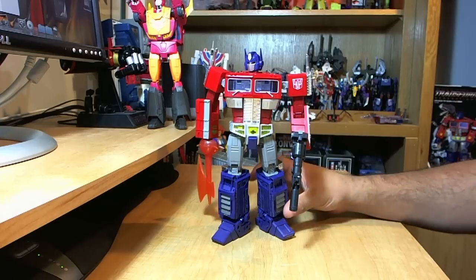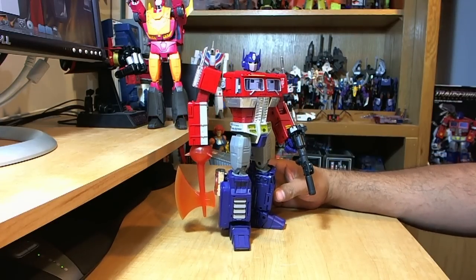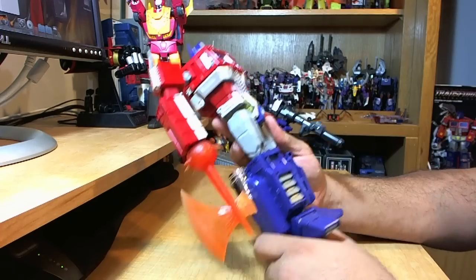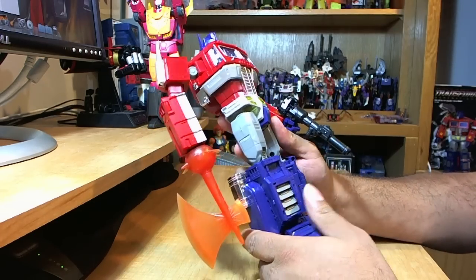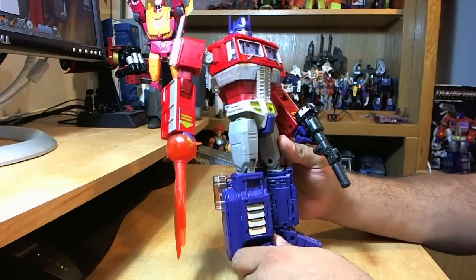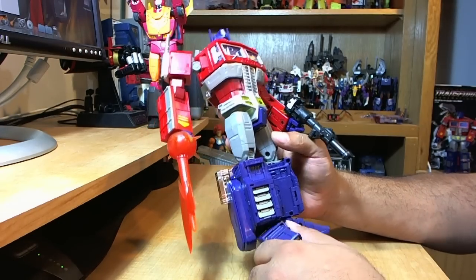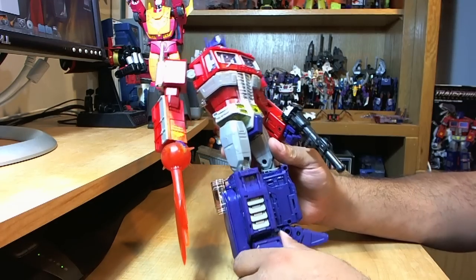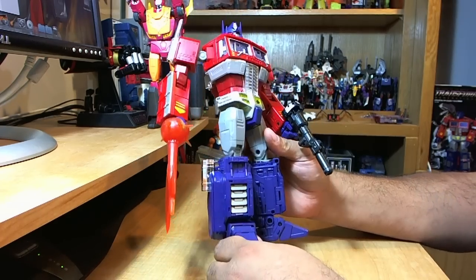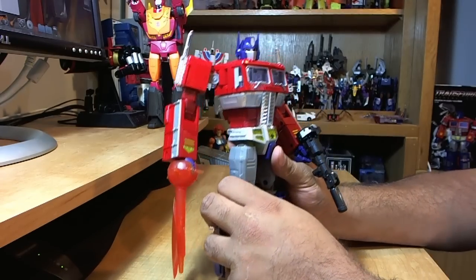As you saw when I did the unboxing, I wasn't too overwhelmed with the figure. That's still the case. The figure does have long arms. The weight of the figure is not really impressive. It feels pretty airy. It doesn't feel like the iGear figure. It's definitely not the grade of plastic that you expect from masterpiece figures. I don't know where they decided to go with this, but it seems like they're going to try and cut costs as much as they can on masterpiece, which kind of takes away from the whole point of the line, if you ask me.